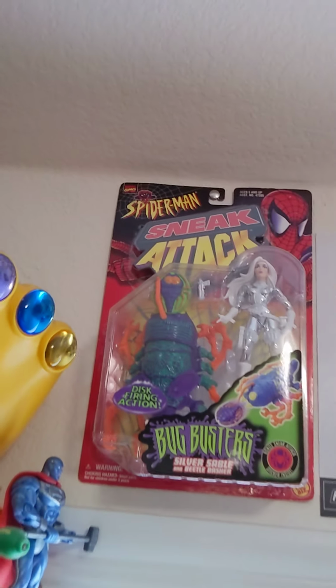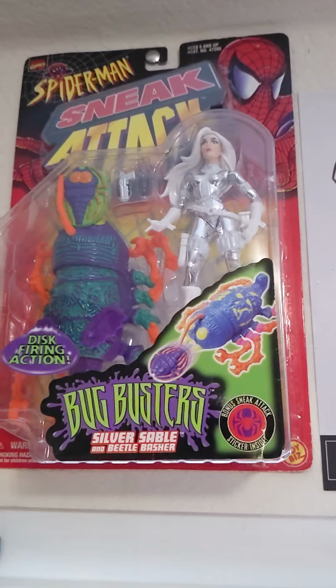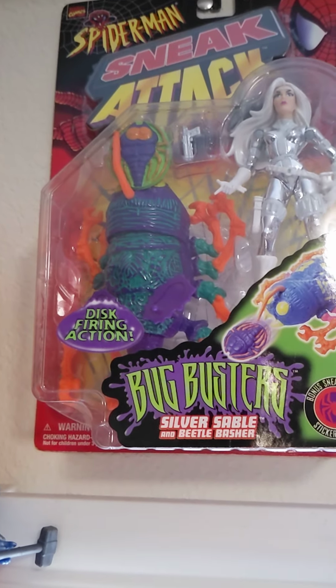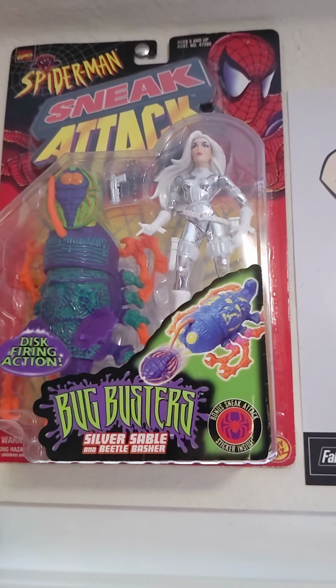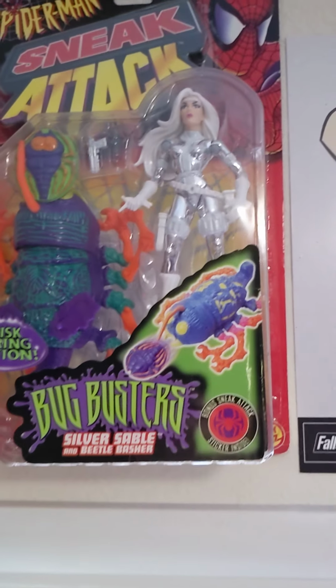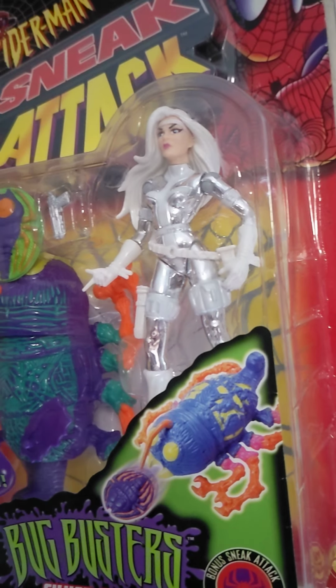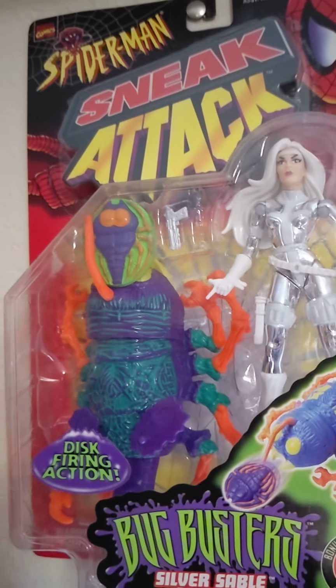Across the top here, we got Bug Busters Silver Sable. I loved action figures back in the day. They didn't have to make sense at all. We just enjoyed them. So this is the dopest Silver Sable action figure that there is. It just comes with a big bug.